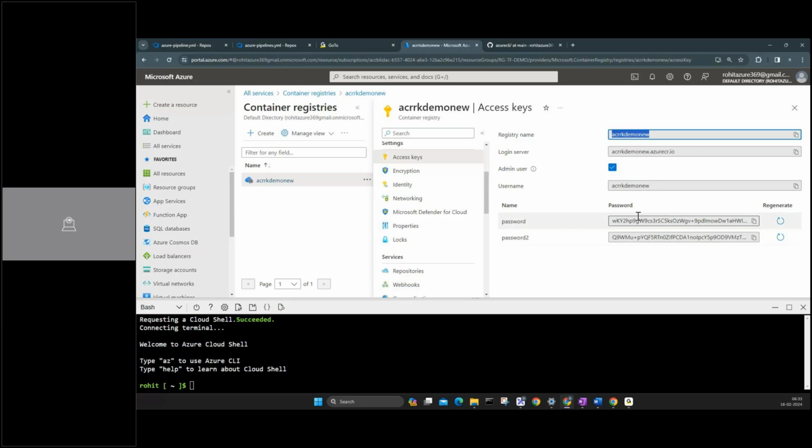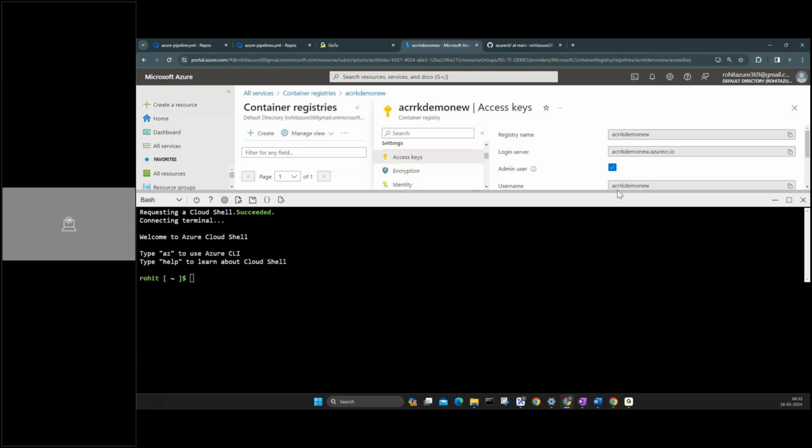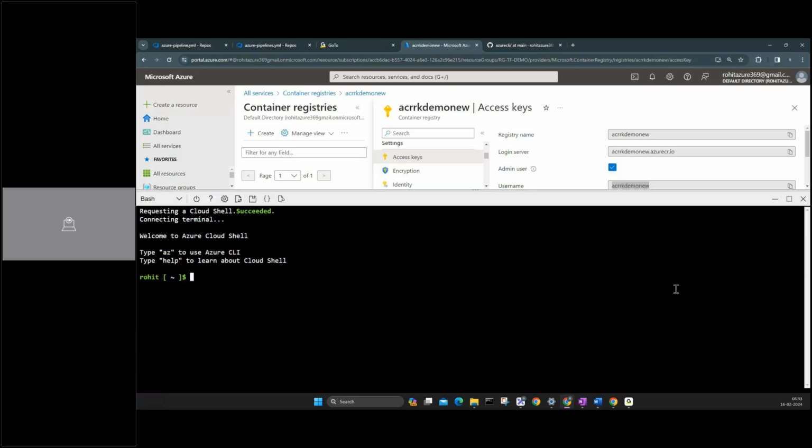Now I want to get this username and password using a programmatic way. Exactly the same command I'm going to run. Let's see. I'm running it from the Cloud Shell, so I clicked here and opened my Cloud Shell. I just enter az here. I can see the az command is executed and I'm already logged in because I'm using it from the portal, so I should be automatically logged in.